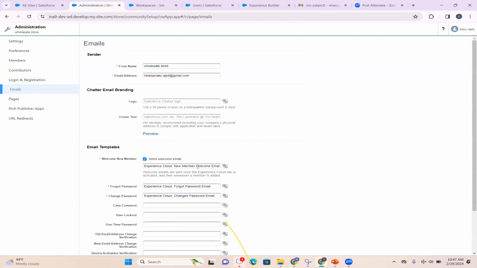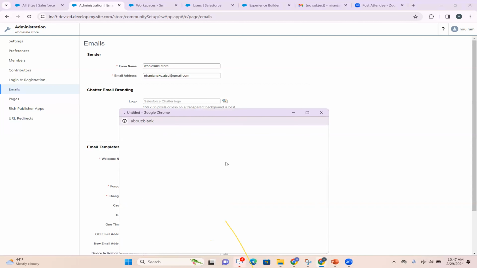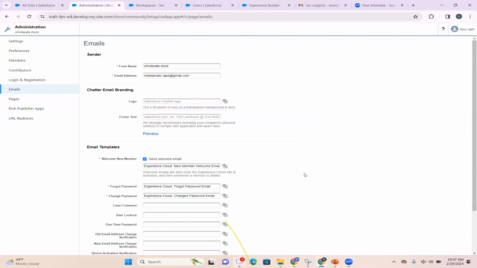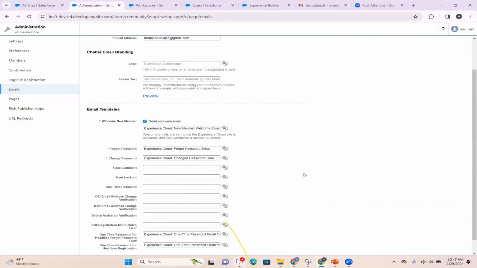This is a default thing provided by the Experience Cloud, where if you become a member, you will be sent a welcome email to the email which you provided during registration. It is a default template, and you can even customize it with your own templates which are there in the org. There is an option for customizing it also, and you will be provided with a password.